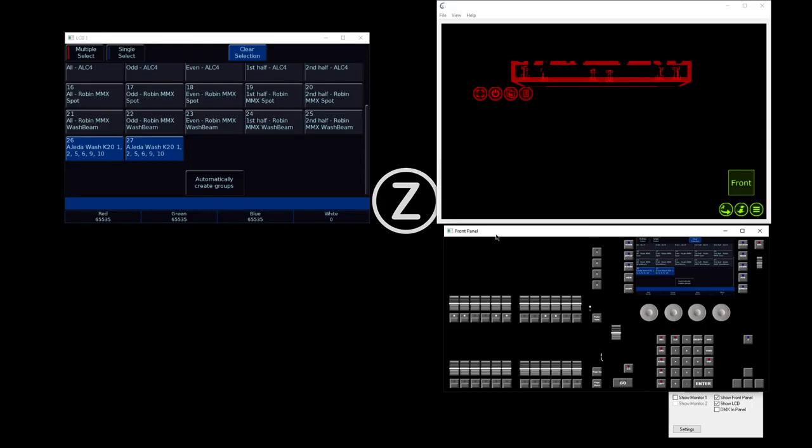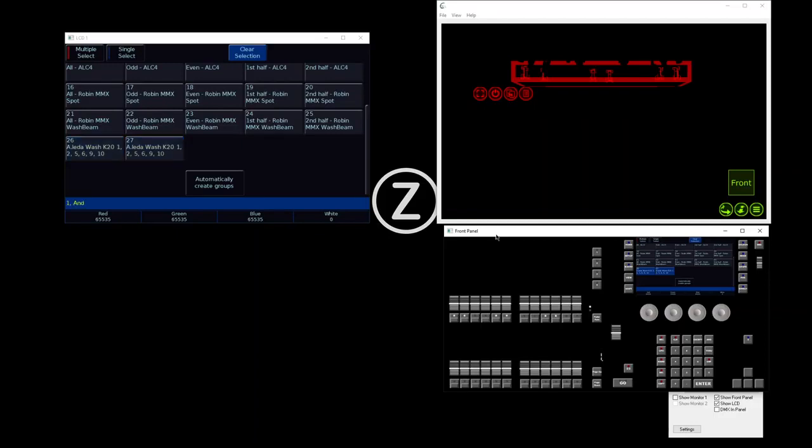What we can also do on Flex is you can name the group at the point of recording. Now we can see in here, the console's given it an automatic name. So it's just named it with the name of the fixtures and the fixture numbers. But let's say that actually I want to call these overhead or something like that. This time I'm going to do the same thing.